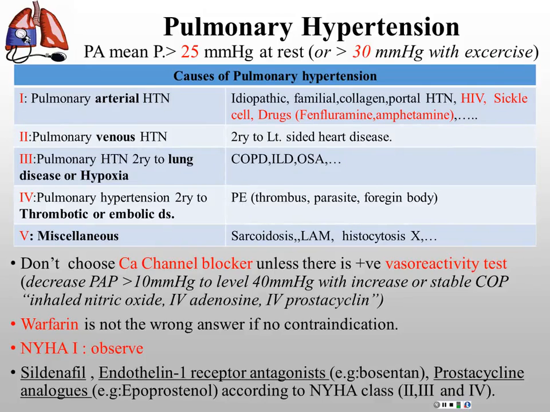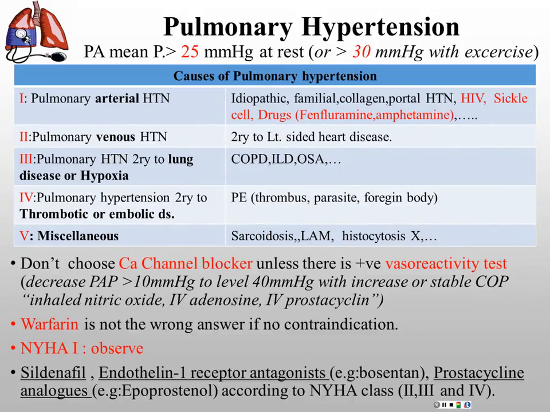We can use agents such as adenosine or prostacyclin. Here we use the inhaled nitric oxide, and document if they are vasoreactive or not. If the patient is vasoreactive, they can benefit from calcium channel blocker, but a lot of these patients later on can lose this vasoreactivity. So if the patient is on calcium channel blocker and was doing okay, with improved symptoms, and then symptoms deteriorate, we repeat the heart cath, making sure the numbers didn't go up or the patient didn't lose the positive vasoreactivity test, because then these patients may need other kinds of treatment and other groups of medication.